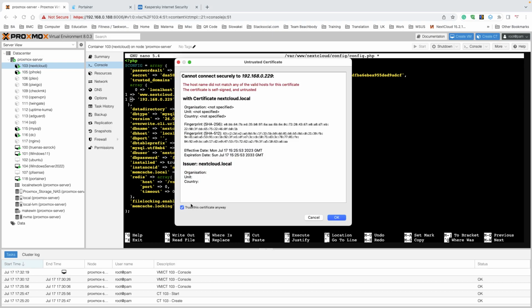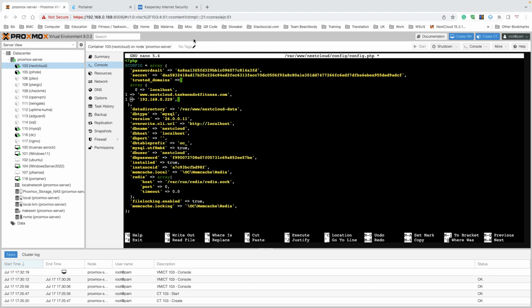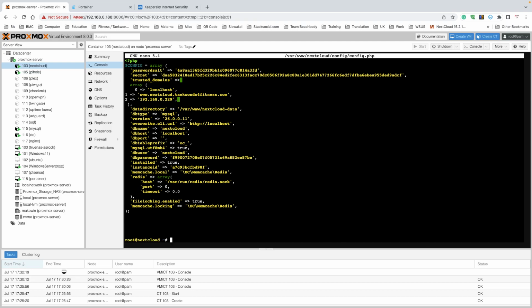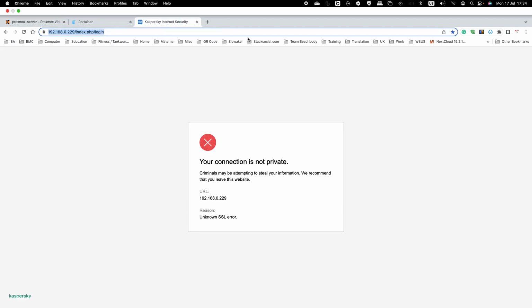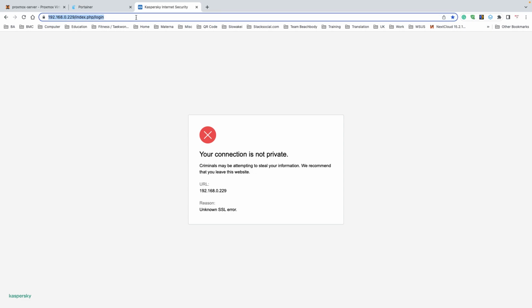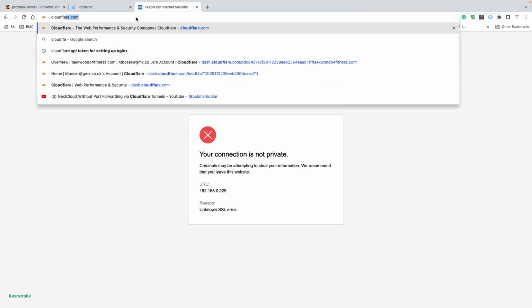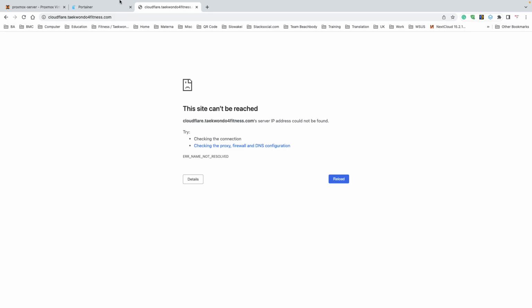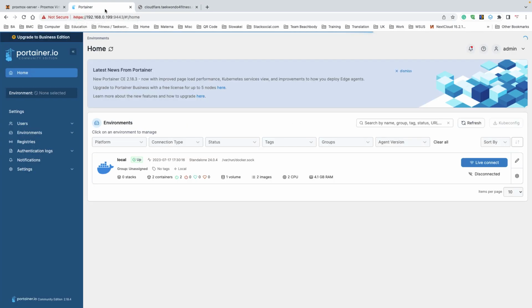Here it's complaining. Okay, it took a little bit of time, but it seems like something is happening now. Once I change the settings here, I need to change it to a 2. I will press Control X. And here you can see save modified buffer. Yes, I want to do that. Okay, let's do it again. So you saw there was a certificate. Let's make it like this. Cloudflare.taekwondoforfitness.com. No, it's not working. I need to first install the Cloudflare connector.